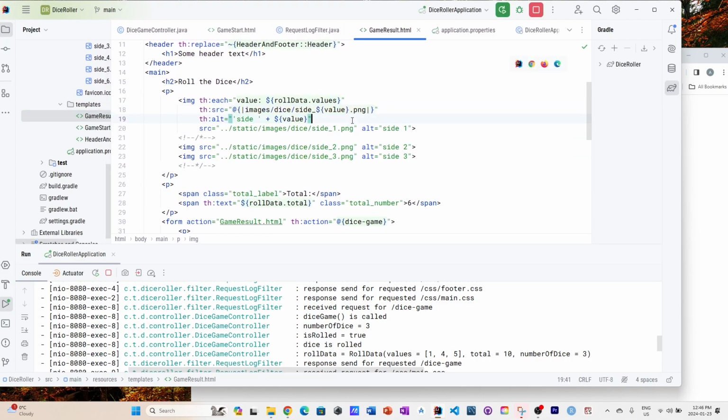In the game result, I have a loop. It is a for each loop, for every value in raw data values. I use a template like in the previous lesson to generate a string. I could use a plus sign to join strings. That was also. Images, dice, side underscore, and value. That will generate me the name of the image to be inserted. Right? And this is alt to be inserted.